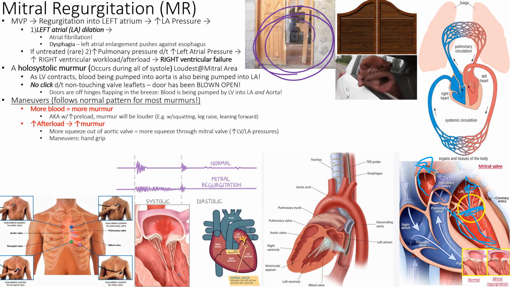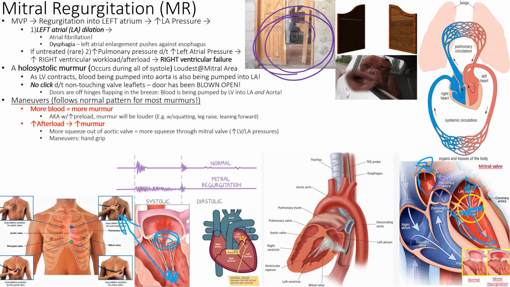So right here's a better picture because it has arrows for both processes, but our left ventricle is pumping blood into the aorta, but this valve is incompetent, so it's also pumping blood into that left atrium. And that left atrium is going to get extra volume, it's going to get dilated, we're going to get AFib, we're going to get dysphagia, and then we're going to get left heart symptoms, such as what? Pulmonary edema, which is pink frothy sputum, we're going to get dyspnea on exertion. Those are all signs of CHF, and the CHF happened because of the valve problem, right?